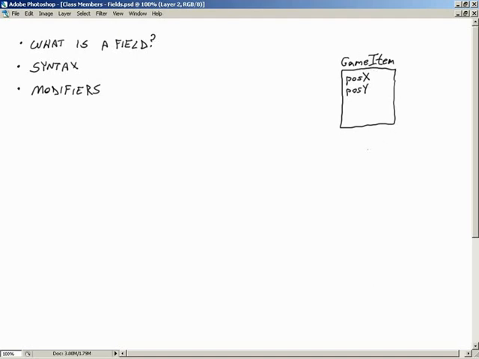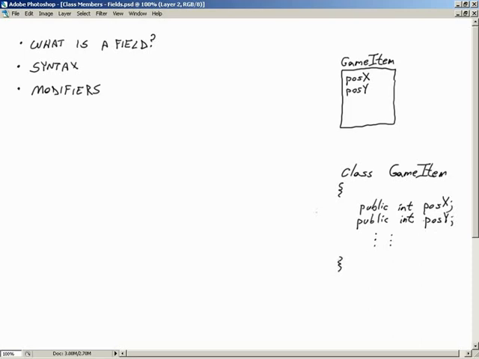Let's take a look at this from a coding point of view. What would this actually look like? Well, we'd come in here and say class Game Item, and then we would have an open curly brace, and then inside we could say public int position X and public int position Y. Now, of course, the class definition would go on with methods and perhaps other data members as well, and then at the end, finally, we would close the whole thing off.